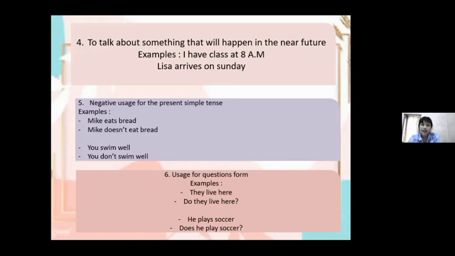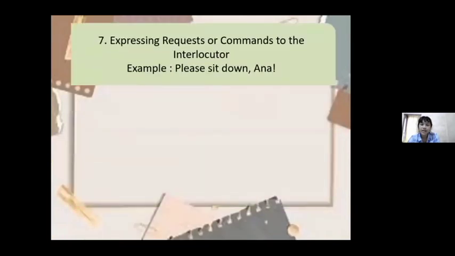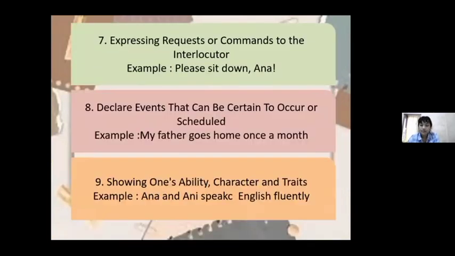The next material will be explained by Sudiarso. Thank you. Here I will present about another function of simple present tense, expressing requests or comments to the interlocutor. Example, please sit down, Yoga. Number 8, declare events that can be certain to occur or schedule. Example, my brother goes home on a month.